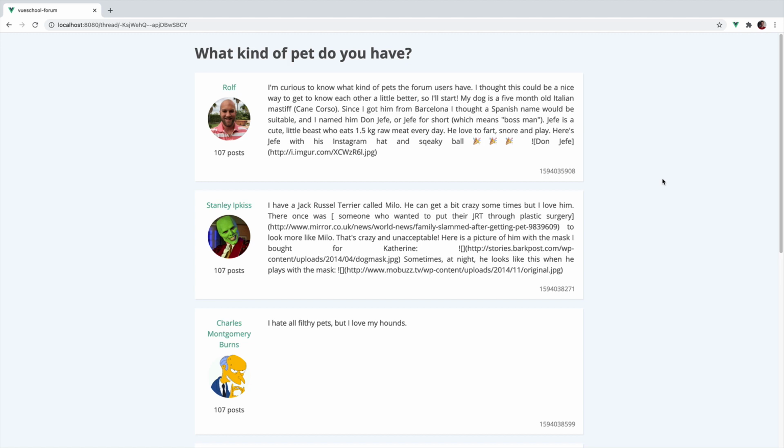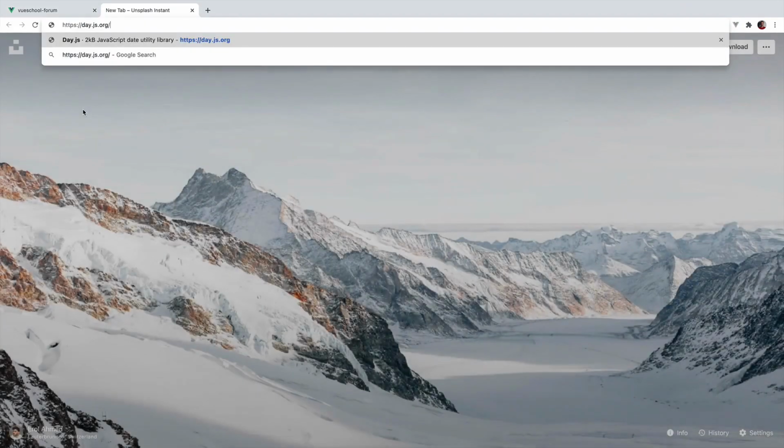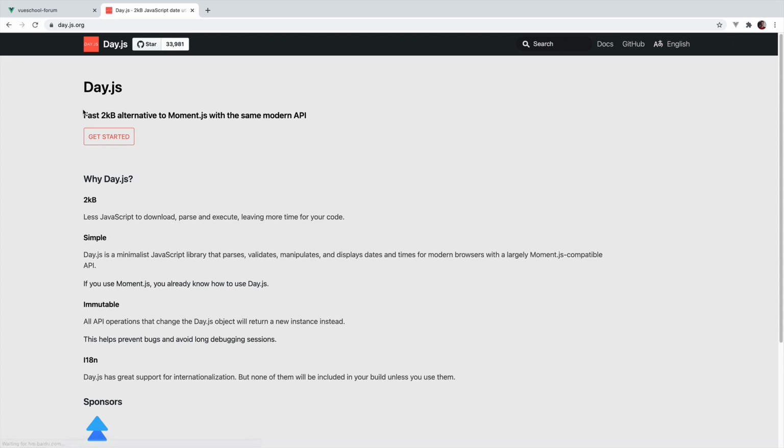Up until now, we display the date a post was created as a timestamp. Timestamps are great for storing and managing dates, but they may hurt your eyes when you see them on a website. To make the dates human-friendly, we can use a utility library. There are many JavaScript libraries nowadays that help us present dates to our users. We decided to use Day.js in the masterclass because it is very lightweight. In fact, it is only 2 kilobytes, which is great for performance.